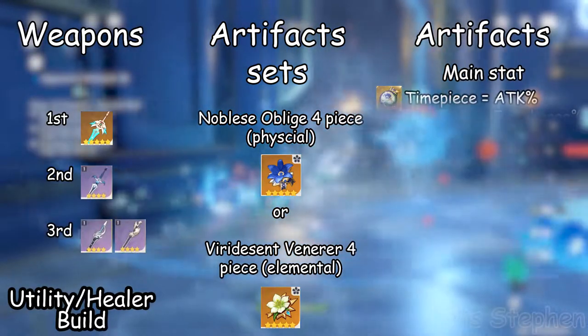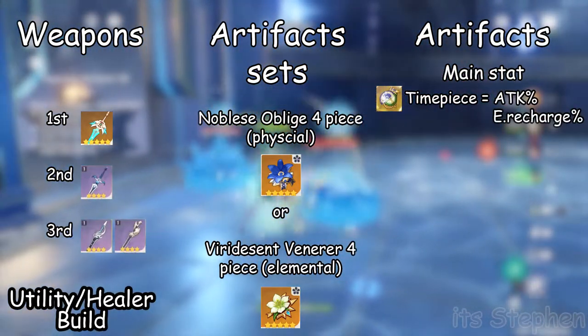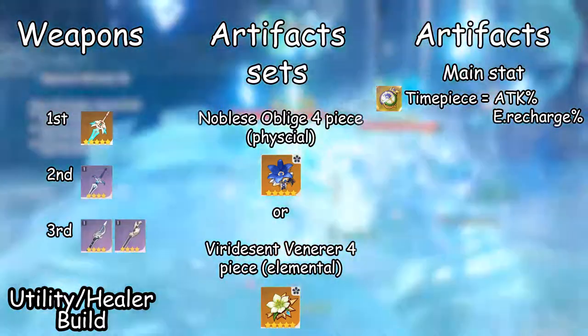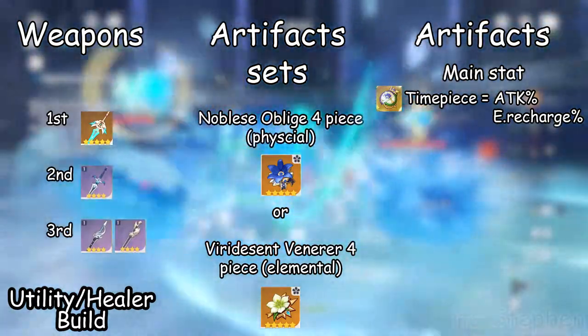Artifact main stats you want to go for. For the timepiece, you want attack percentage or energy recharge. Go opposite of what your weapon is. So if your weapon is attack percentage, go for an energy recharge timepiece and vice versa.